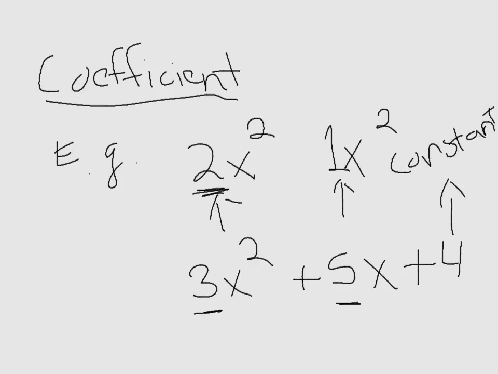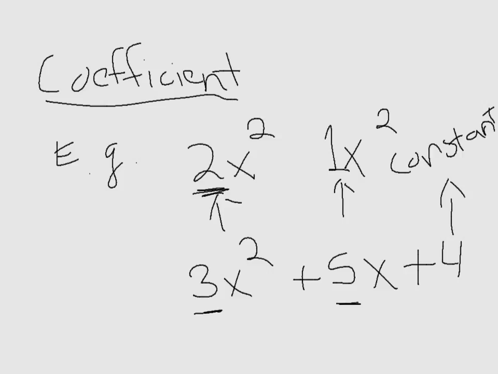Therefore, to review the whole thing we learned in this session, we talked about the algebraic term, which is the partial parts of an expression, and they are separated by either a plus sign or a minus sign. We talked about the degree of a term. The degree of a term is the sum of all the exponents in the variables. And finally, we talked about coefficients, and the coefficient is the number that is in front of the variable.